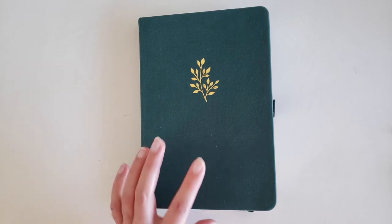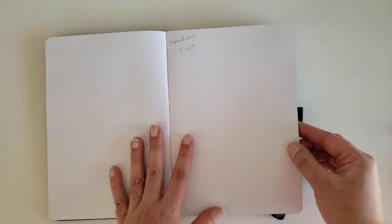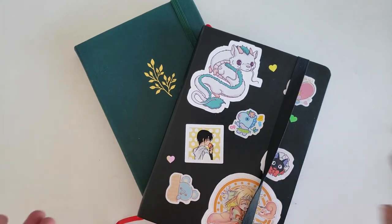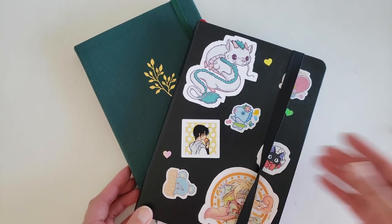That's it for my life bullet journal. If you'd like to see me draw out the next few months, do let me know — I do have them planned out. I think next month is going to be Koya. Anyway, that's it for today. I hope you guys are having a super lovely day, and I hope to see you again soon. Bye!